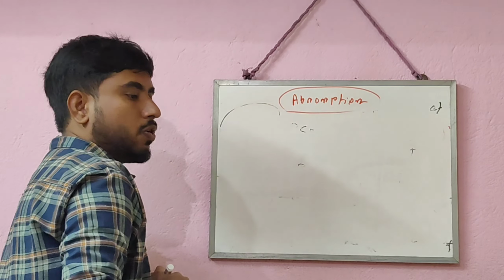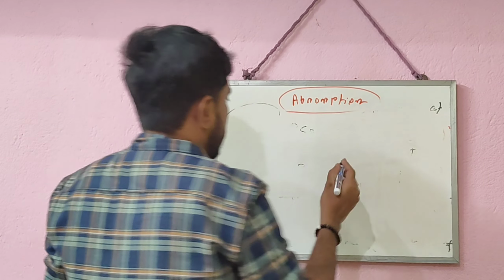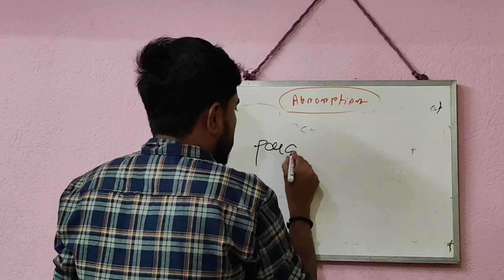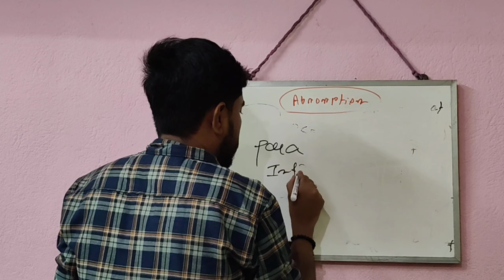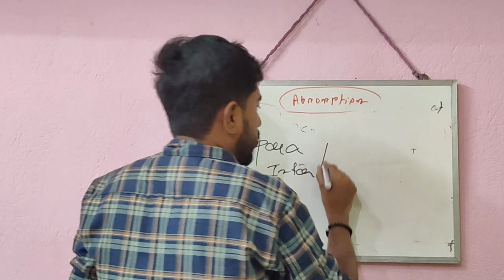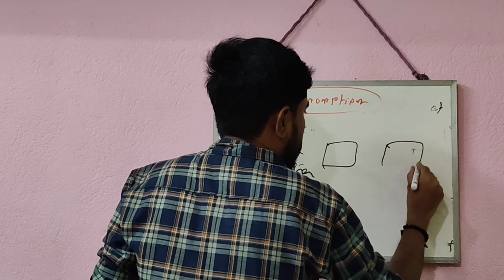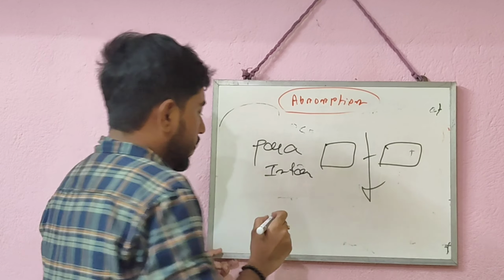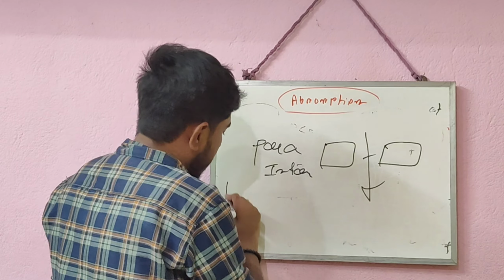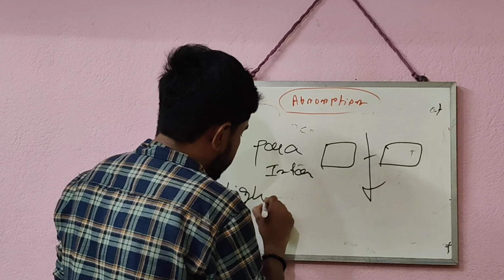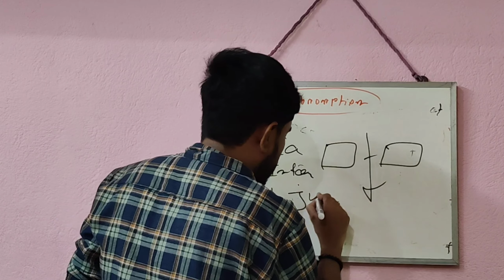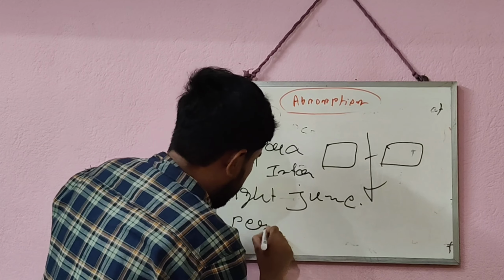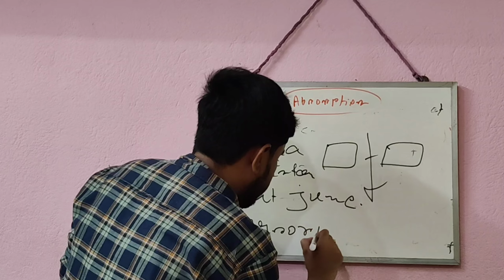So the second topic I will discuss is paracellular or intercellular. I already told you that in paracellular transport the drug is absorbed between two epithelial cells. In that also there are two parts. One is absorption through the tight junction of the epithelial cell, and the second part is absorption or sorption.